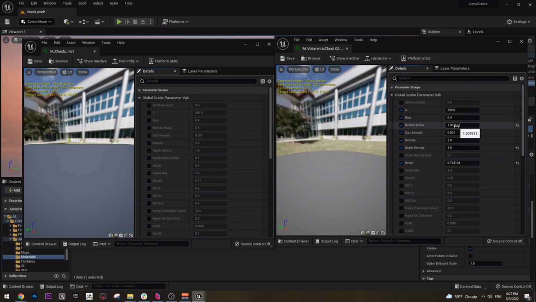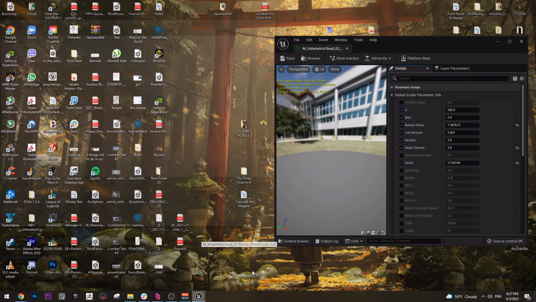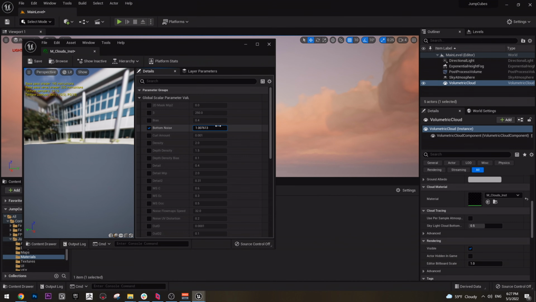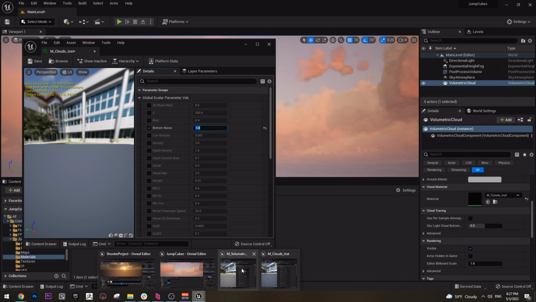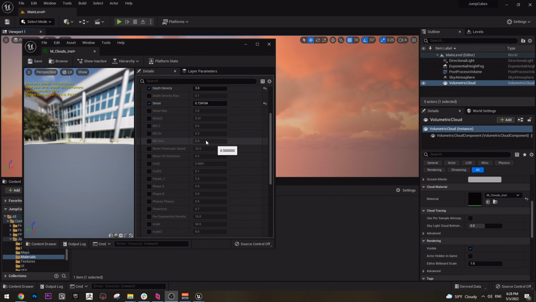So let's enable, I changed the bottom noise, so let's enable this. And here I did 1. I can just copy paste it. You can just use 1, I guess. It doesn't matter. So basically I'm just gonna copy paste the settings. So I will stop the video and you can see them later. So here they are, just these 3 values, and now we have the same quads as in the game.